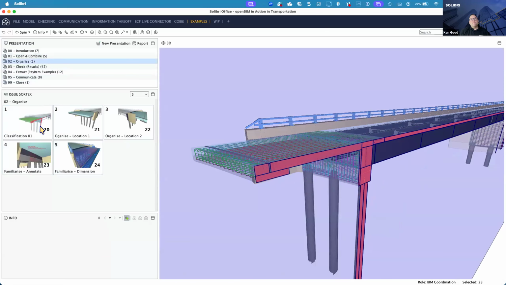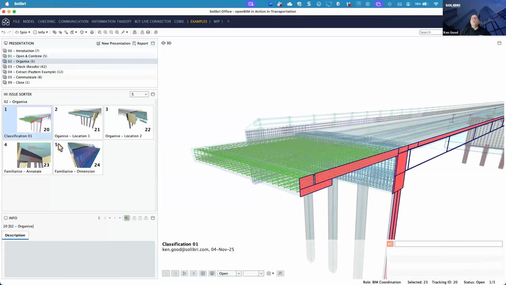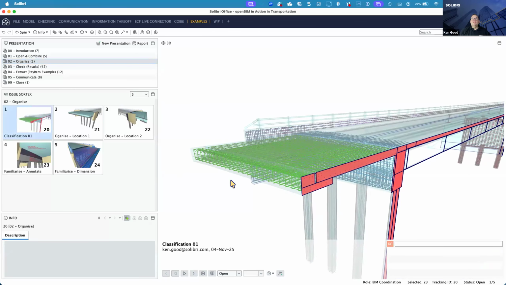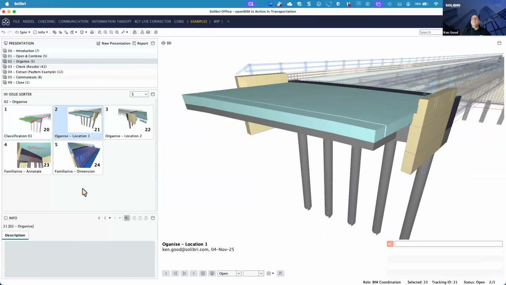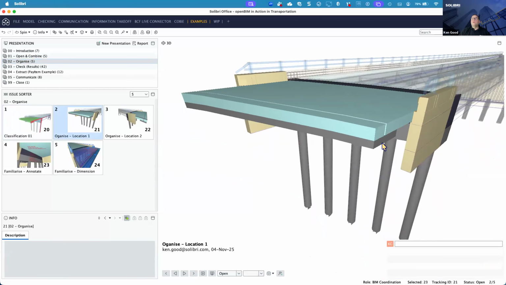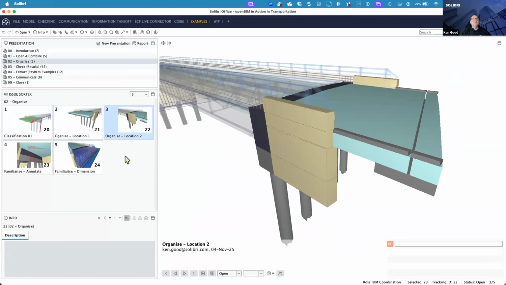So moving on from that, the next stage in the process is organizing, and that literally means just tidying up, decluttering, removing noise, whatever it happens to be. So in this case, I've changed the view of it just so I've got transparency and I'm able to see the content of the model. But it might be that we want to actually just focus on one location. We can obviously hide all of this ghosted content behind as well, but it means we can switch from side to side or end to end.